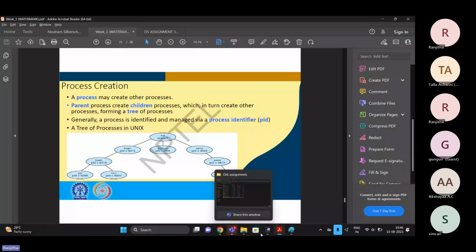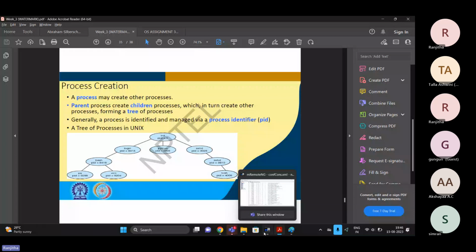Do you want to have a look at these programs, or any doubts from the fork related programs? You can type in if you have any doubts.